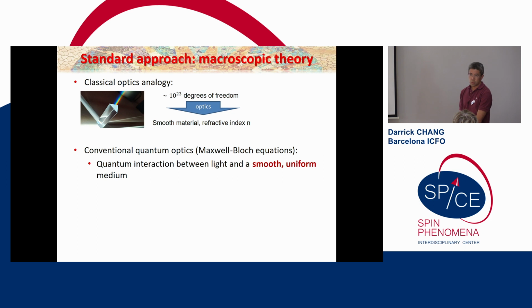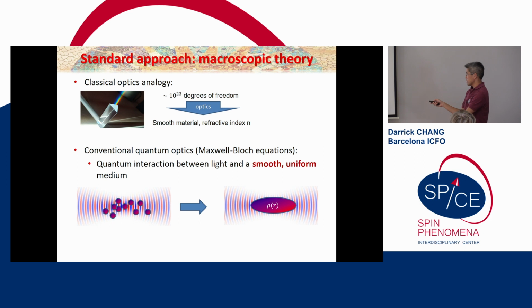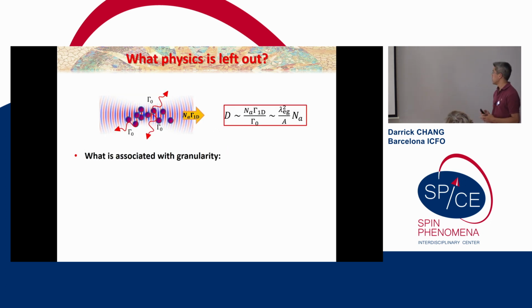So in conventional quantum optics, we basically did the same thing historically. We say that in principle, we have a collection of point-like atoms, two-level systems. But then the granularity or microscopic properties of these atoms shouldn't really matter. So at least in terms of light, we can kind of smooth that over into a uniform medium or a uniform quantum field. And so then the interaction between light and matter becomes some smooth, abstract quantum field theory. Okay, so basically just to summarize, our standard textbook equations throw out granularity.